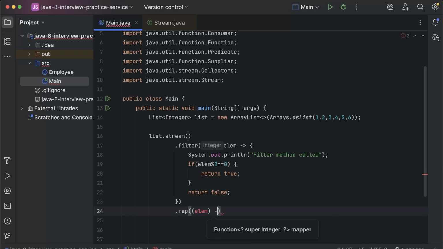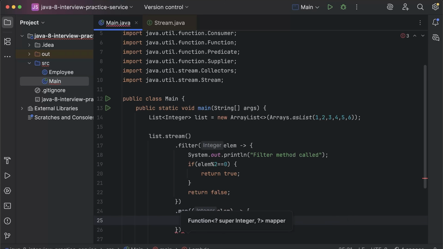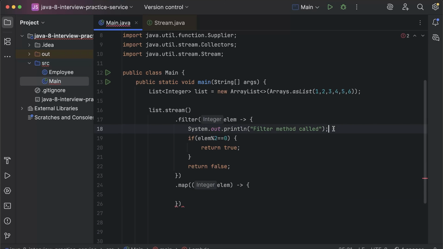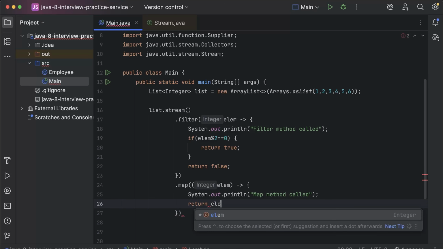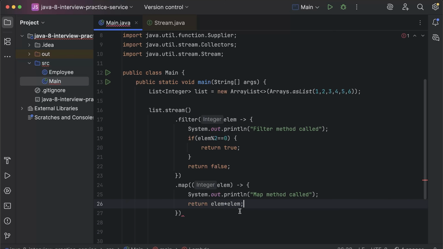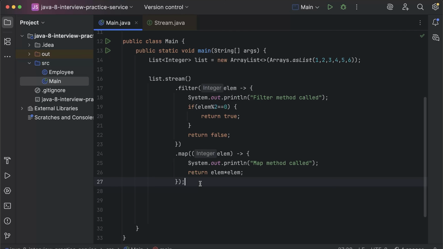I'll take an element, and let's say I write another print statement that says map method called. Okay, and my implementation is that I am returning element into element. Okay, and I just end it over here.